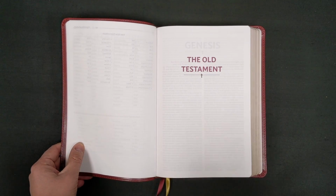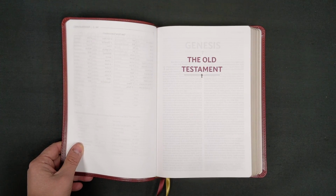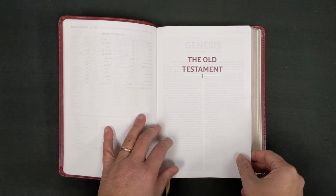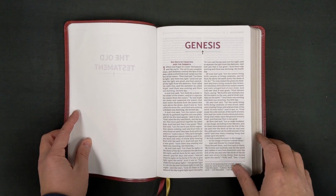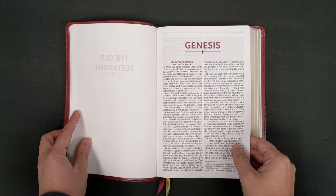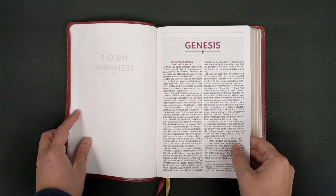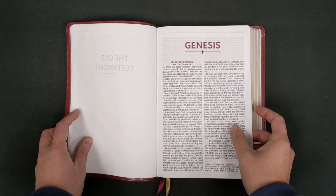What I've noticed throughout this Bible is that it has a cross design, which is interesting. A lot of Bibles will maybe have a cross more toward the New Testament, because that's when we have Jesus appearing and laying down his life on the cross. But this Bible has the cross theme throughout the entire Bible. And I would actually say that there are some traditions that would really resonate with the idea that Christ is the Christ of all of Scripture. Anyway, I just thought I would highlight that.